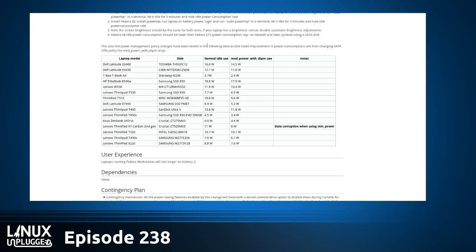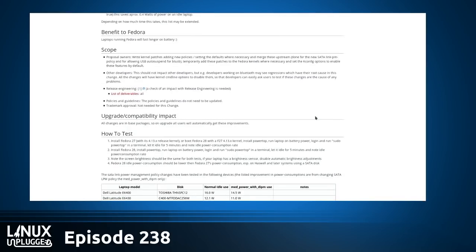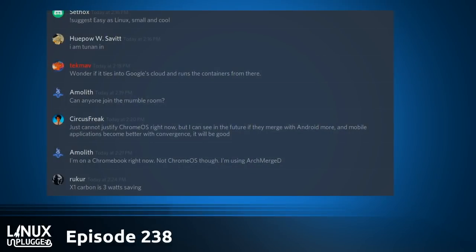But it'll be really interesting to run Fedora 28 on a laptop and then run 27 and see if I could actually just perceive a difference. Not have to measure, but can I just perceive it? Yeah, does it feel different to the end user? Yeah. And what's nice about this is it doesn't require a bunch of crazy software they have to pre-install, or a whole bunch of new packages on the ISO. Just some new good defaults. Yeah. And people will talk about, hey, if you want great battery life, use Fedora for at least a little while. So that'll be good for them too.